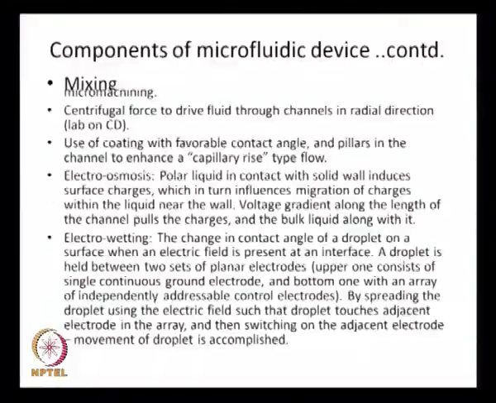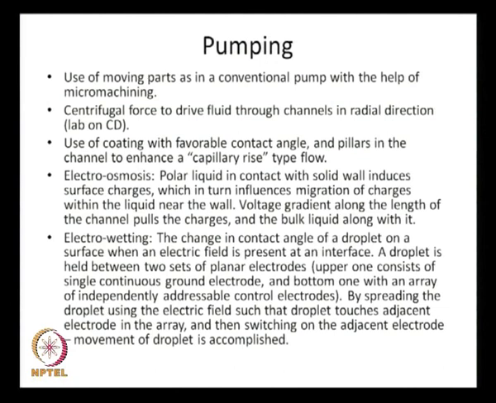So, these are some of the elements that you have for a lab on a chip device. Now, let us look at this quickly. What are the pumping elements that we have here? First of all, use of a moving part as in a conventional pump with the help of micromachining. This can be done, there can be a moving part, but this is not the only way to do it, and this may not be very easy to accomplish. So, there are other methods which are in demand here.